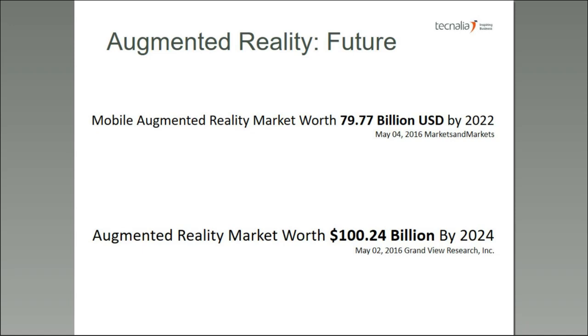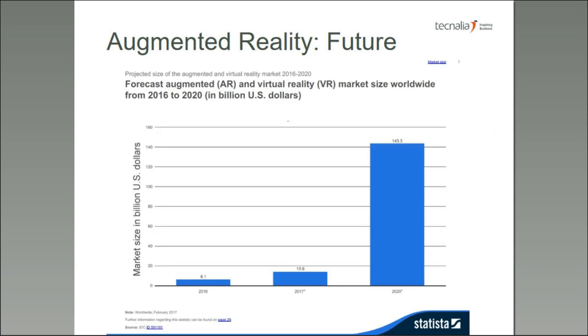And finally, we have to talk about the future. MarketsandMarkets said that the mobile augmented reality market will be worth $80 billion by 2022, and Grand View Research said that it will be 100 billion by 2024. And the final number here, another news report says that the forecast AR and VR market size worldwide is $140 billion by 2020.